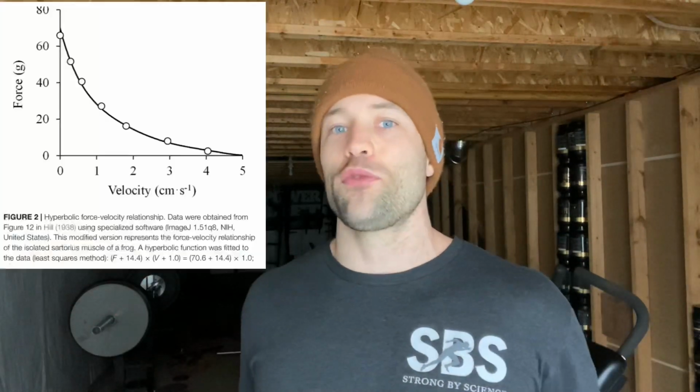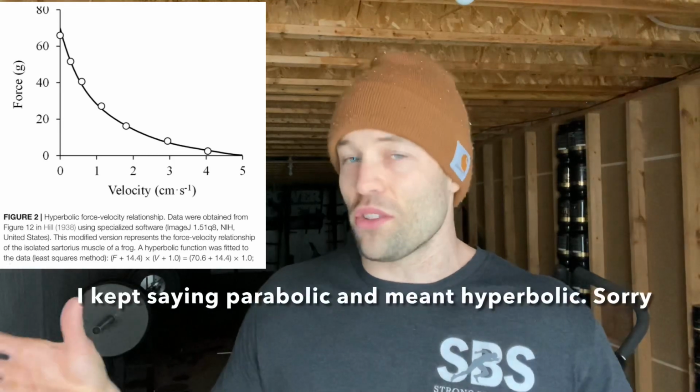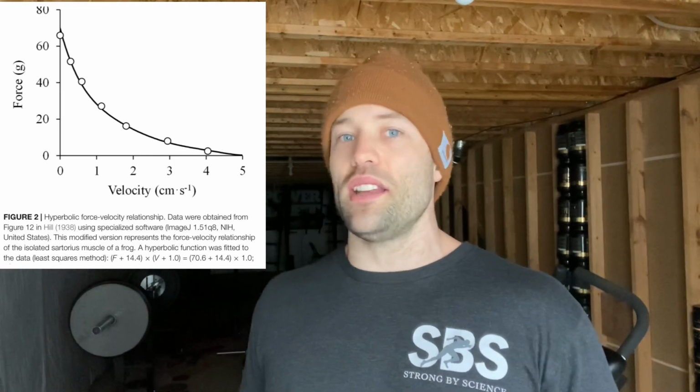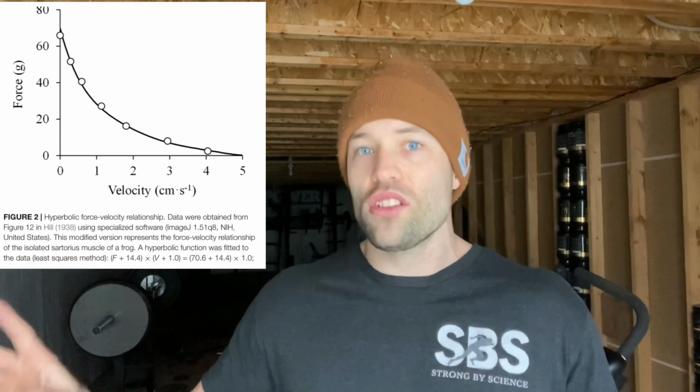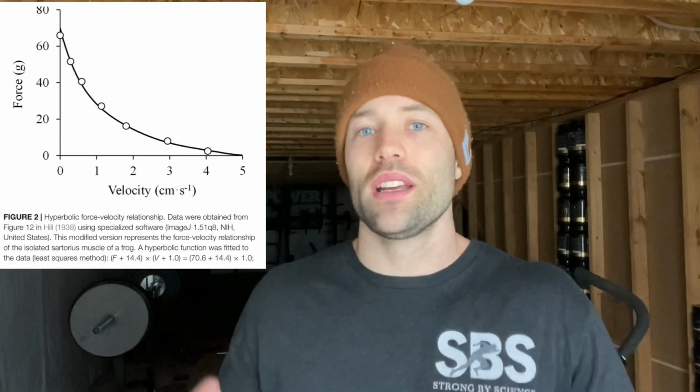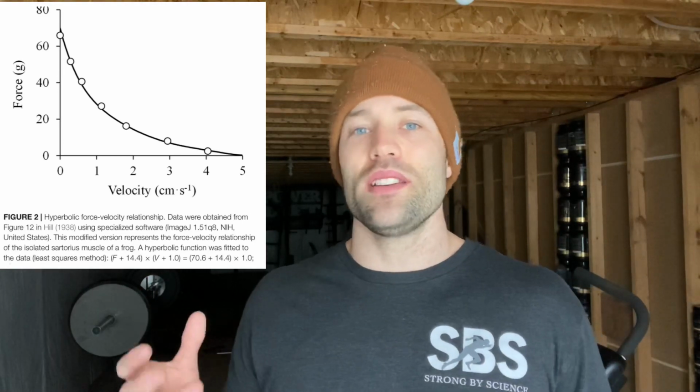So the original history of this, we'll go through it quickly, is A.V. Hill back in the day had a frog muscle, and he measured, it was actually the sartorius of the frog muscle, measured the contraction velocity based on the heat it dissipated and so on and so forth. And long story short, he found out that there's a parabolic curve. And what happens is at high velocities, you don't produce as much force, and at lower velocities, you produce more force. So that was in an isolated muscle study.